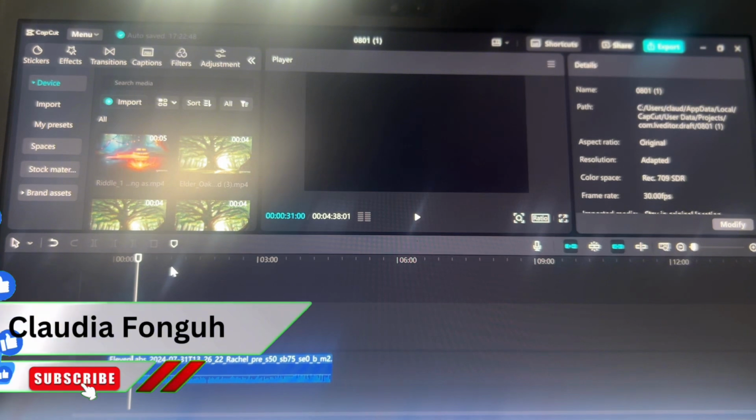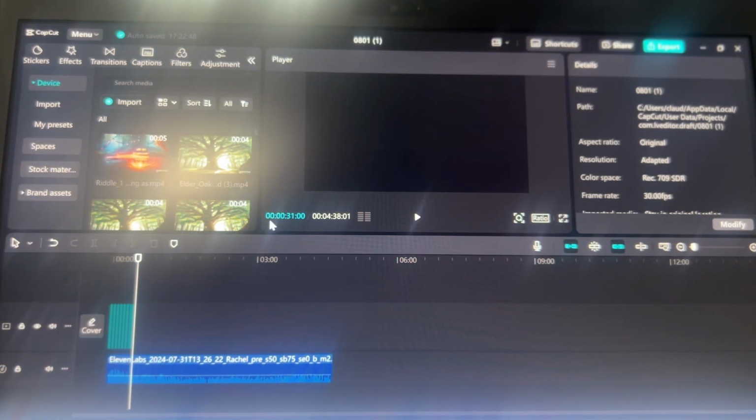Now, for the sake of time, we can't do all this, but I will drop the finished product of this on another video so you would see how much you can do with your faceless YouTube channel. So these are the various steps you can use to create your cartoon animation, whether you're using it for a movie, for a historical video, or for a cartoon animation. It is as simple as this.